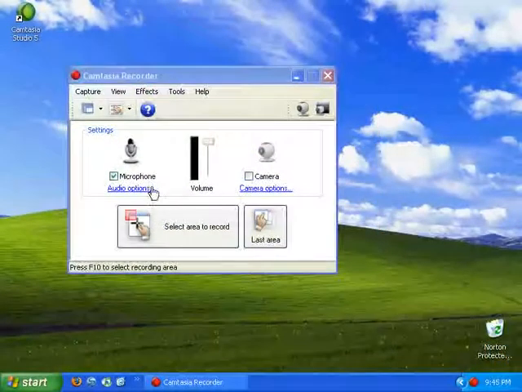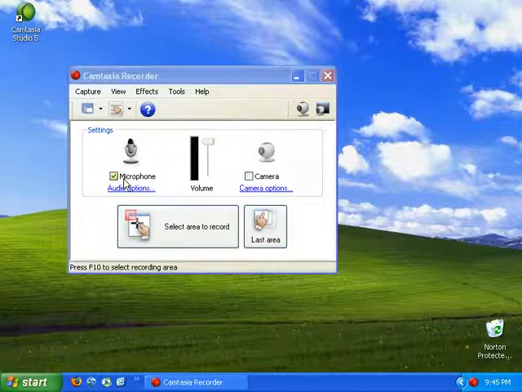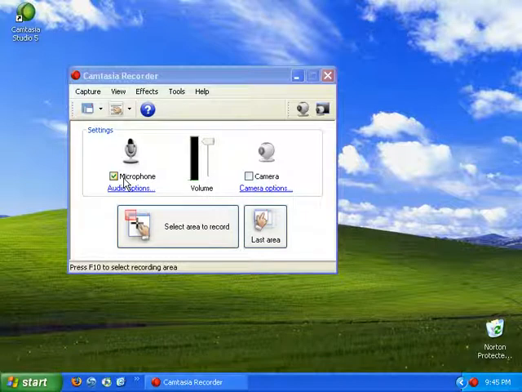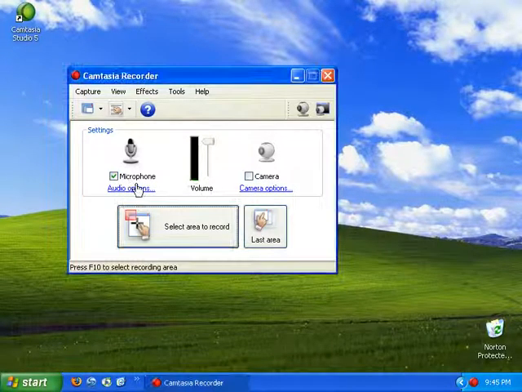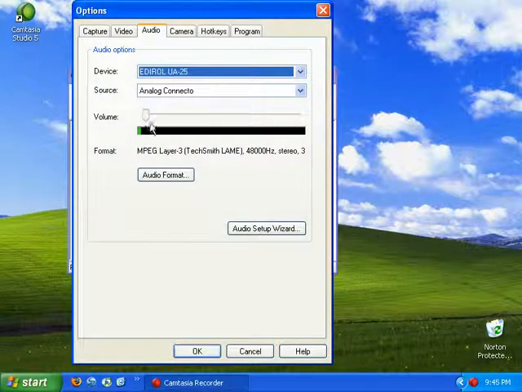Now for the audio section, this is where we're going to select the source, where our audio comes from. Are we going to be recording from a microphone? Are we going to be recording from the sound that you hear on the speakers? Do we want everything captured? Or do we even not want to have audio at all? So if I click the audio link here, I can choose not only where my sound comes from, but I can set the volume. I can also choose the audio format. Again, that's something that we do deal specifically with later on when we do our first recording.